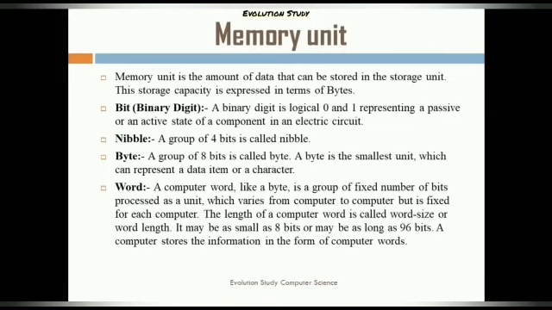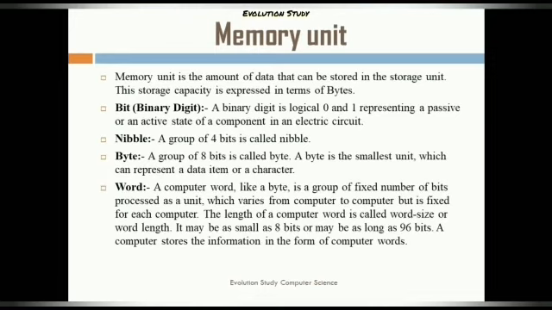Memory unit. Memory unit is the amount of data that can be stored in the storage unit. This storage capacity is expressed in terms of bytes. Bit or binary digit. A binary digit is logical 0 and 1 representing a passive or an active state of a component in an electric circuit. Nibble, a group of 4 bits is called nibble. Byte, a group of 8 bits is called a byte. A byte is the smallest unit which can represent a data item or a character.